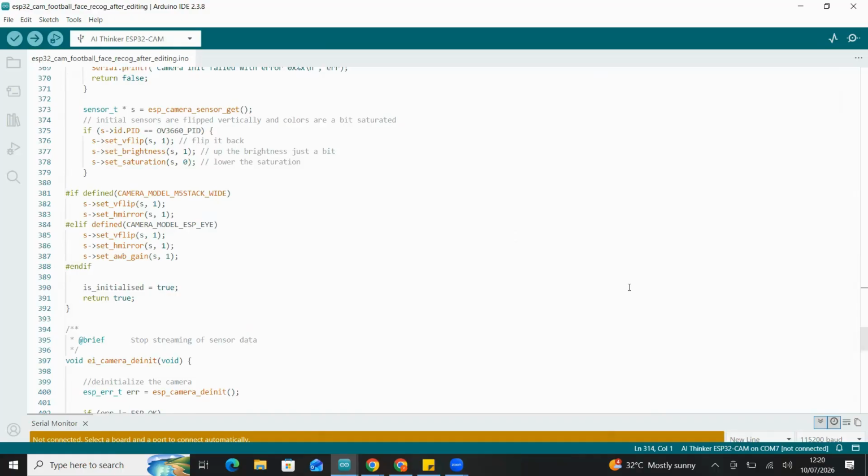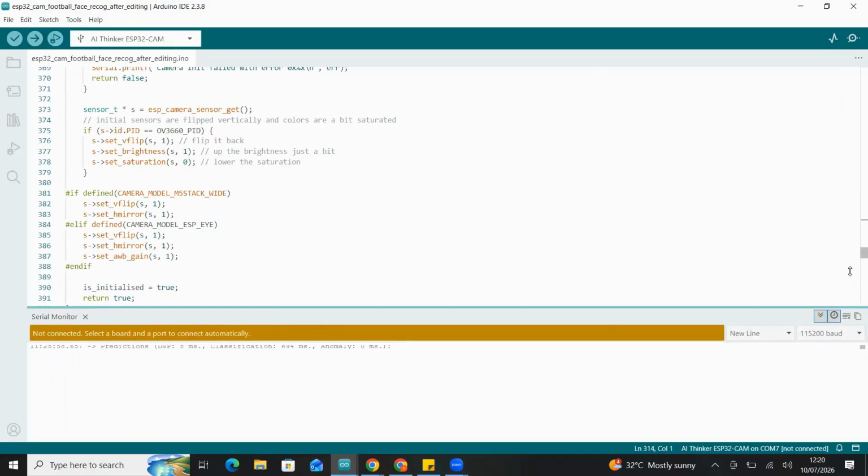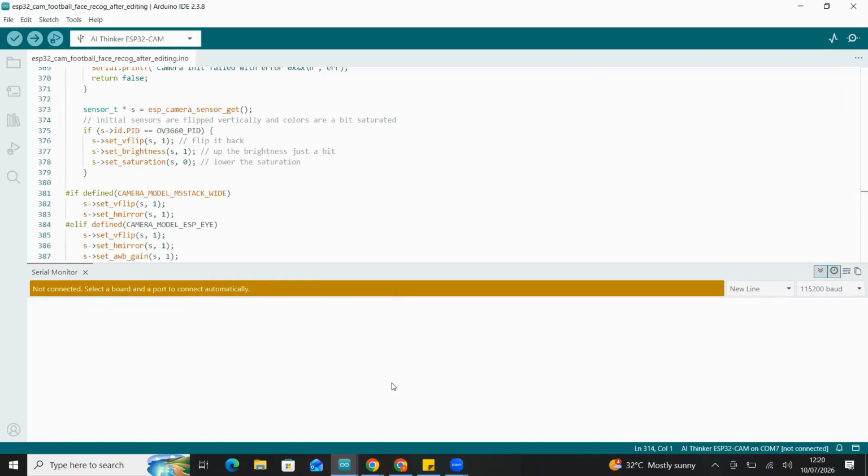Okay, in order to view the output, let me clear the serial monitor and connect the ESP32 cam to the computer. And also let me scroll to the place where the code will be printed out.